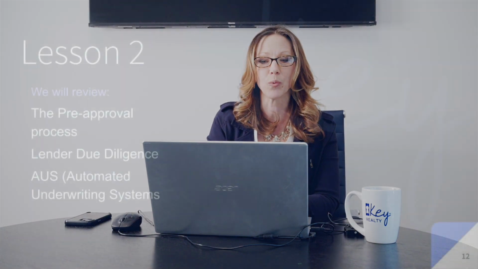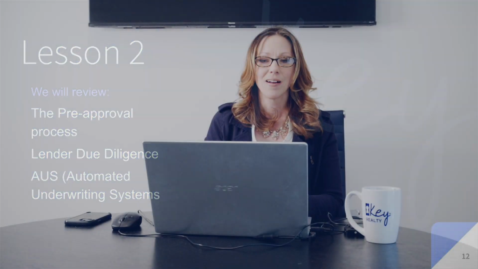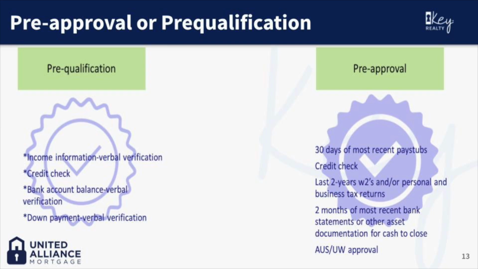In Lesson 2, we will review the pre-approval process, lender due diligence, as well as automated underwriting systems. When reviewing a pre-approval versus a pre-qualification, I typically start by asking the class, do you know what the difference is? And most people don't know what the difference is between a pre-qualification and a pre-approval because the terms have been interchanged for so many years.